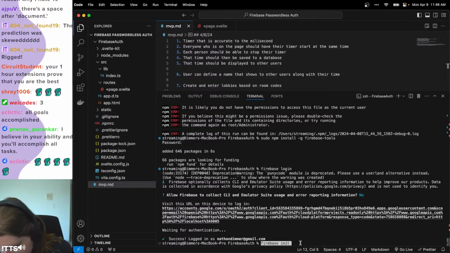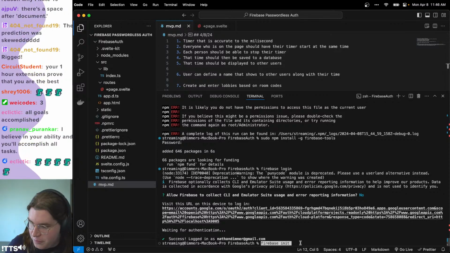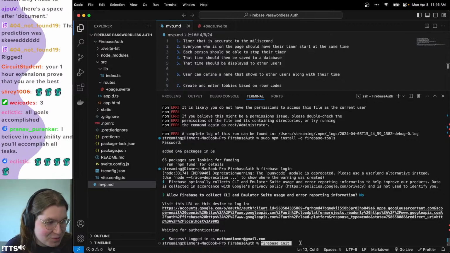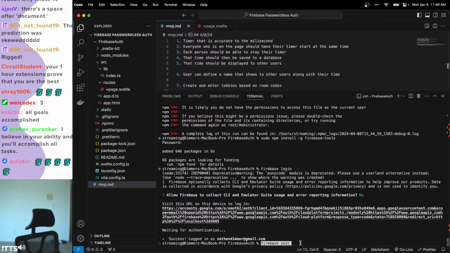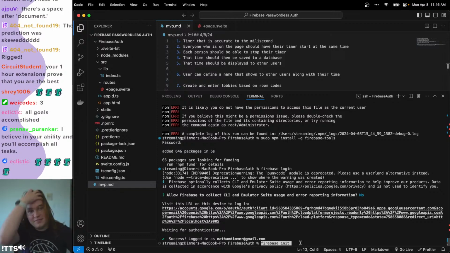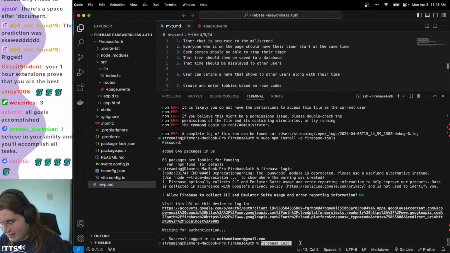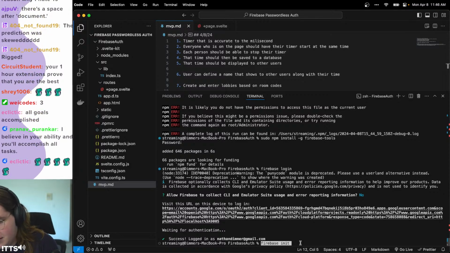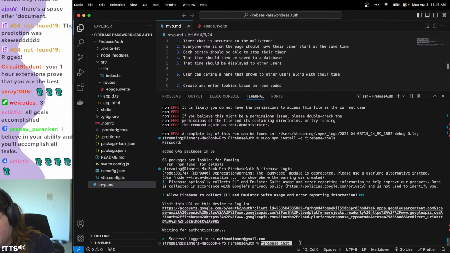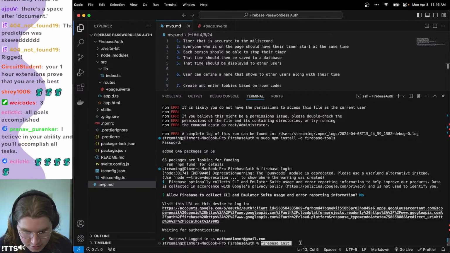Excuse me, why did my keyboard just die? Is my keyboard out of battery? Oh goodness. Okay, I need to grab a cable to plug in my keyboard. One sec. Okay. Plug in, hardwired. Great, we're golden.